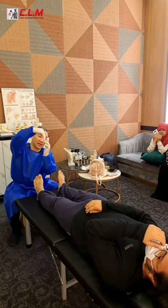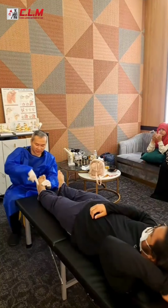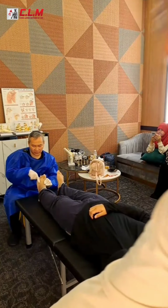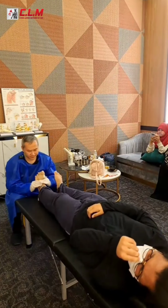Because of the bone, high and low, the nerve on the left and right, he is touching on one nerve. This is a straight line. So the center on the left here, and the center on the right, not so much, but more on the left side.